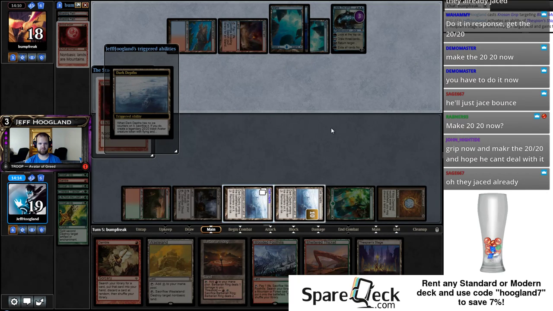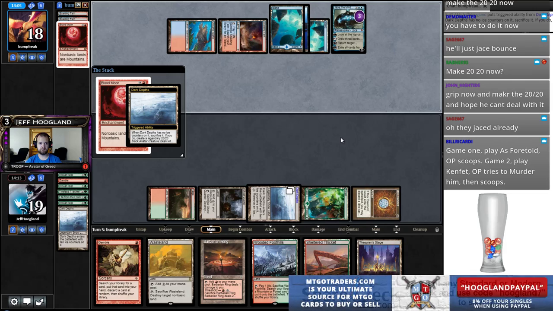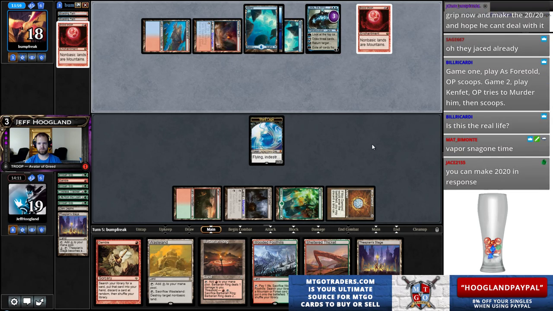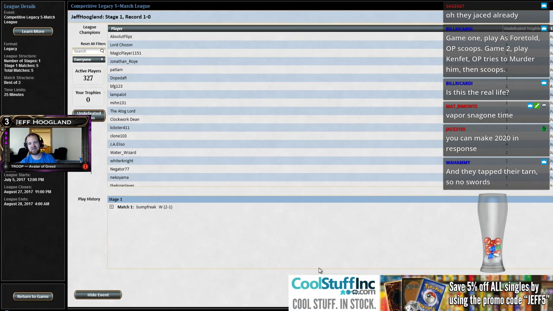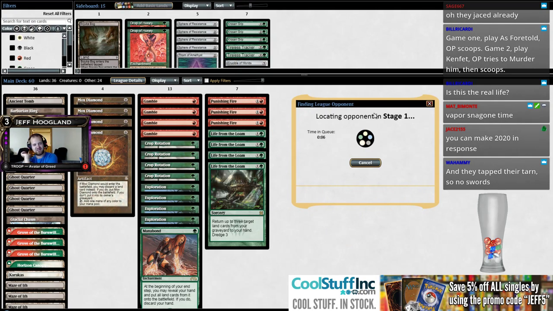Keep this one. And they tapped this so they don't have white mana. Thank you, chat. I'm aware I'm dumb. Yes! Yes! Yes! Thank you, chat! God bless chat! Chat, you're so good to me! You won us the match! Saving all my fun points!